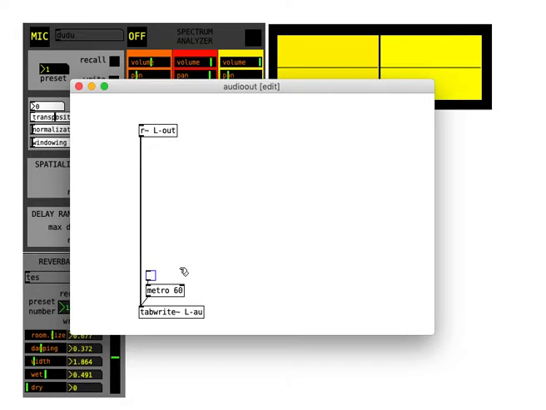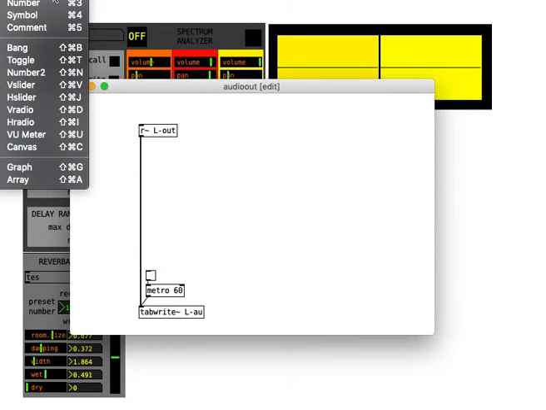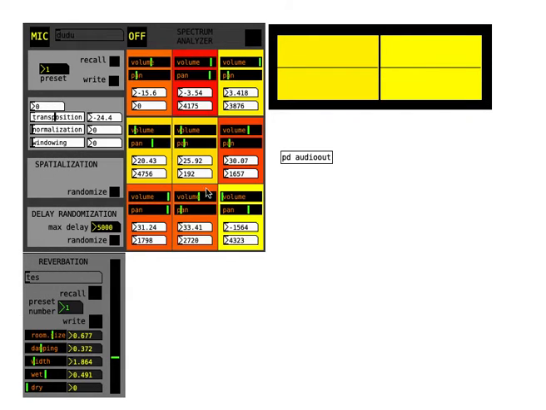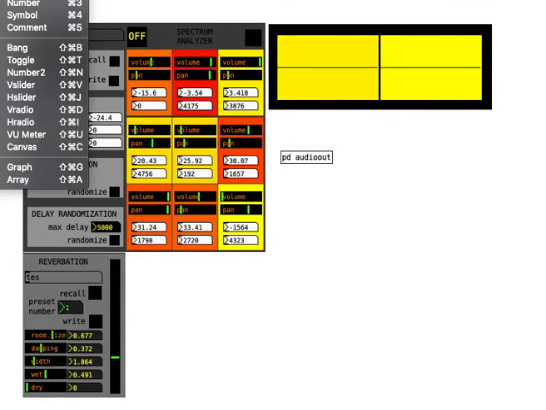Okay, and then you can make this toggle to activate the tabwrite, and then you put the array from the main toolbar or tab.